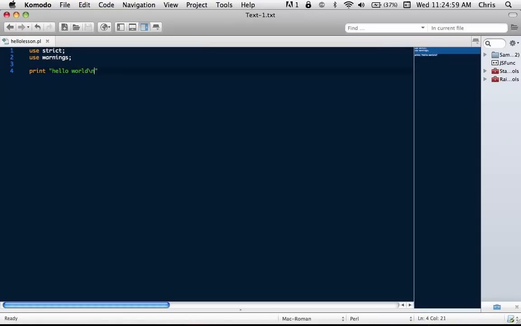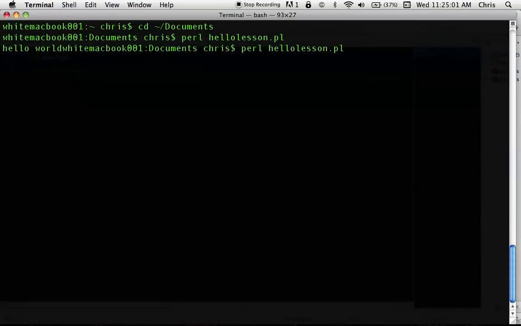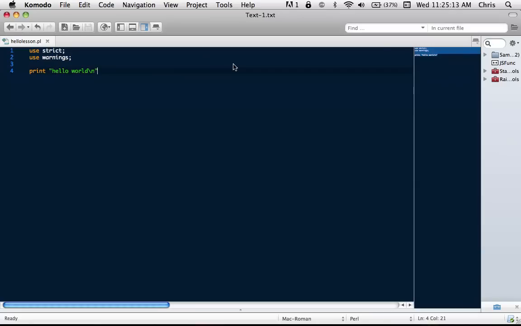Okay, and we'll save that again. And you can just hit up arrow to insert the previous command into the terminal and press enter. And now we have hello world. Okay. Now, let's say we want to take text input from the user. And by the way, I actually should have had a semicolon here. It was the last line, so it didn't really matter. But as a matter of habit, you should always put semicolons.